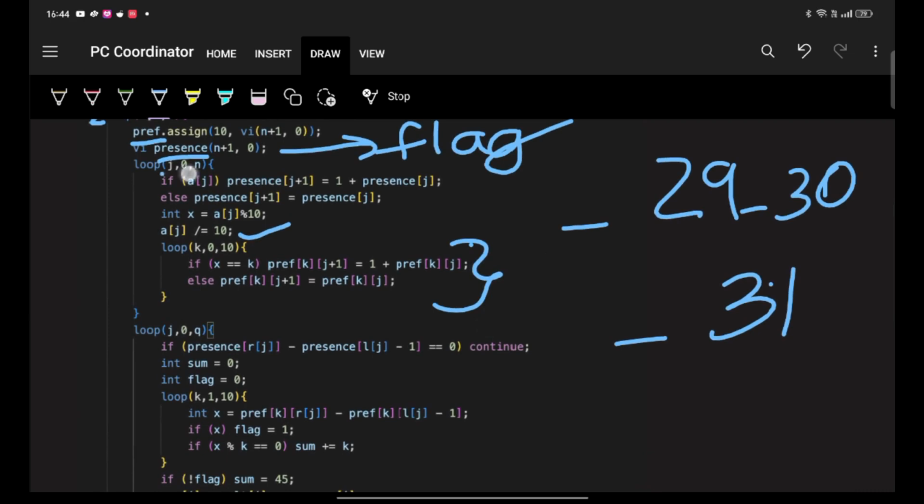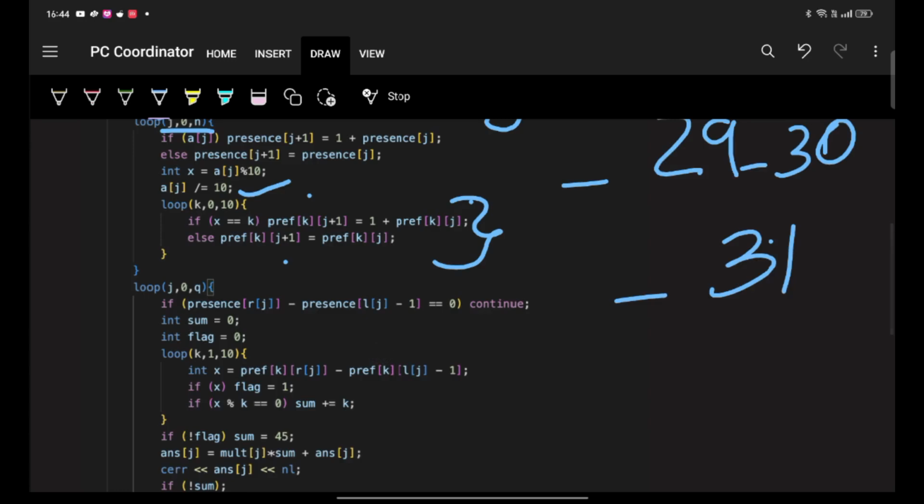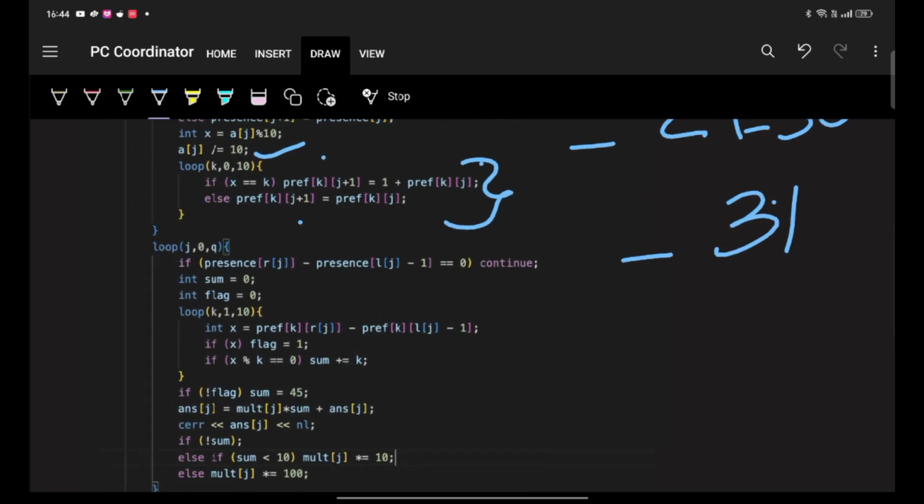So now for each number in the array we do this, and we update the prefix frequency array. Now for each query, we check if there is a presence of a digit, like at least if some number in that place value is non-zero, so that we proceed further, or otherwise we continue if there's no such digit, because our job would then be done for that particular query, right?